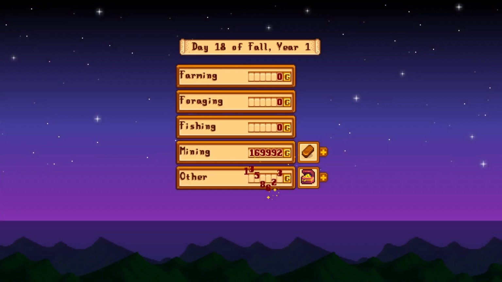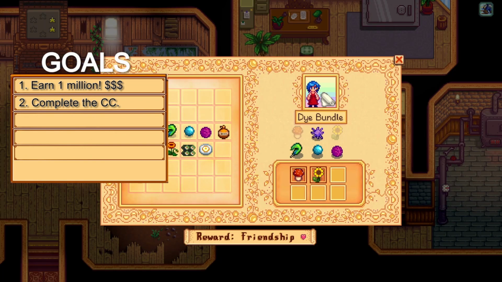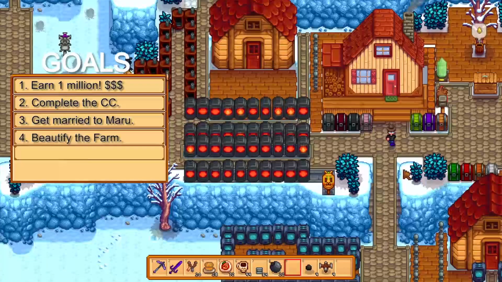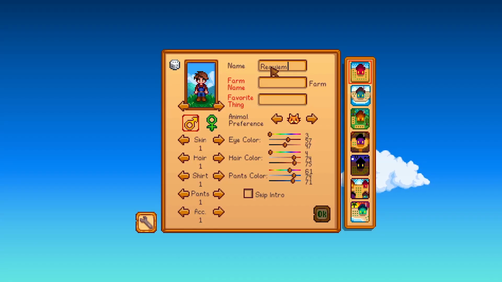Now, the rules are out of the way, here are my goals. Number 1. Try to earn at least a net profit of 1 million gold. 2. Complete the community center. 3. Get married to Maru. 4. Beautify the farm. And 5. Have at least a couple of sheds with crystallariums in them. All clear? Great. Now let's get into it.